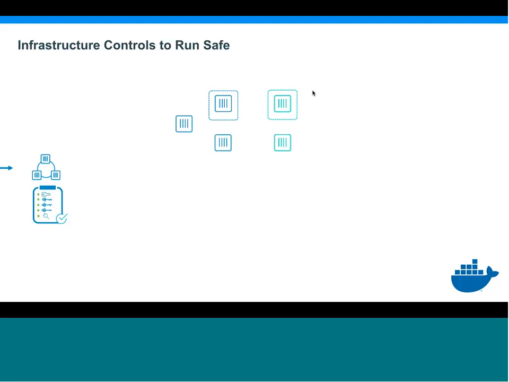Now, kind of expanding from there, right? Applications usually don't run as a single container. There's multiple containers that make up what we call services that go into a full application stack, and part of that is networking those things together. Usually that starts at the development phase, right? So the developers are going to wire up their containers that are part of their service in a certain way and set controls over which containers are allowed to talk to other containers. That's all inherently built in, again, to that Docker engine itself.